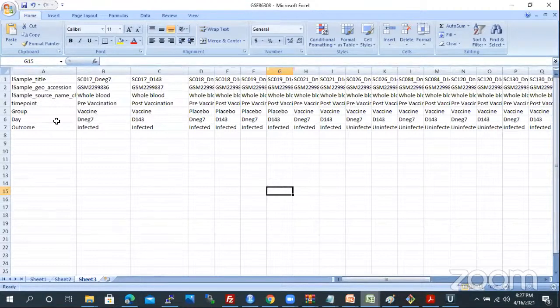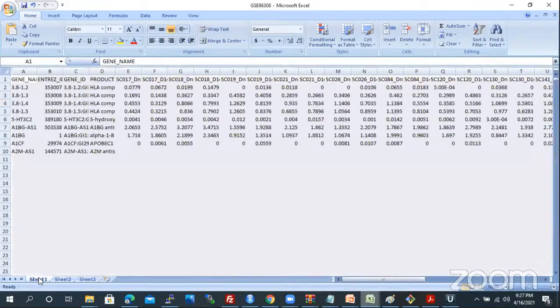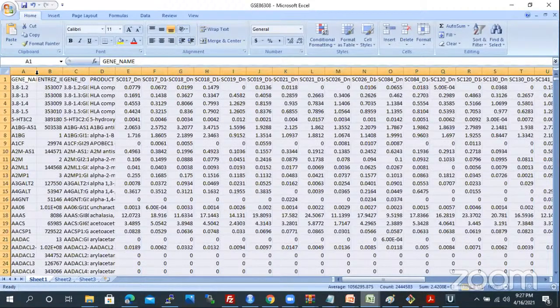Against the sample ID, in GEO they usually always give a sample ID with GSM, followed by some number, which is always a unique number. Then you will find different clinical or demographic characteristics related to the specific data. So this is the data that we have.